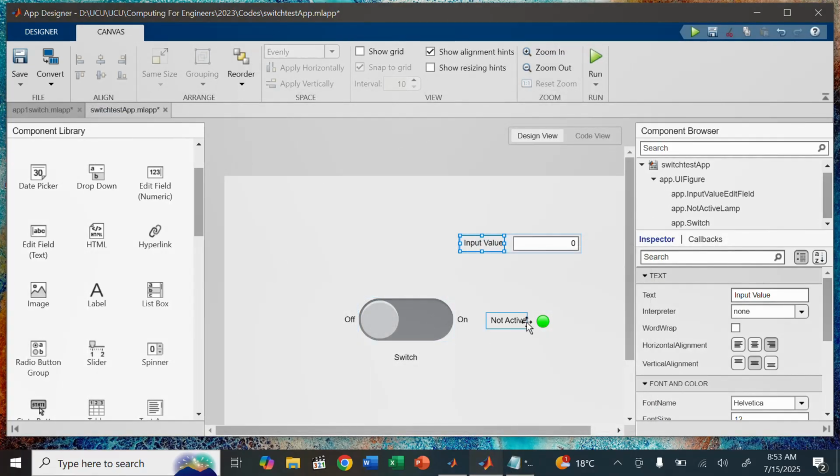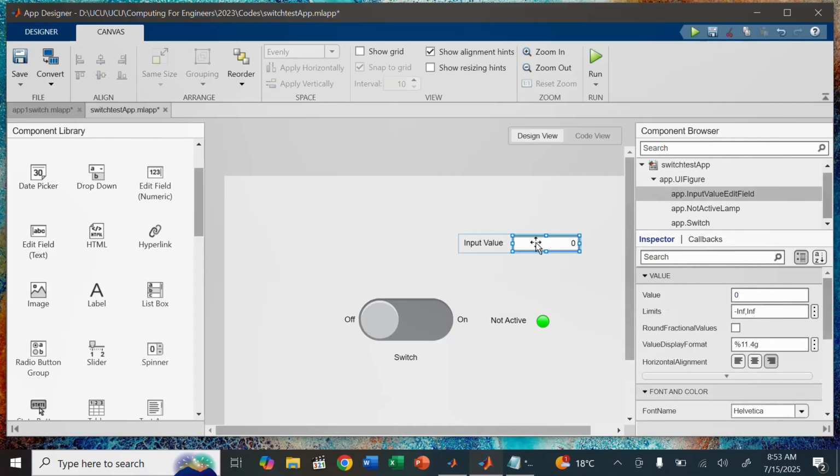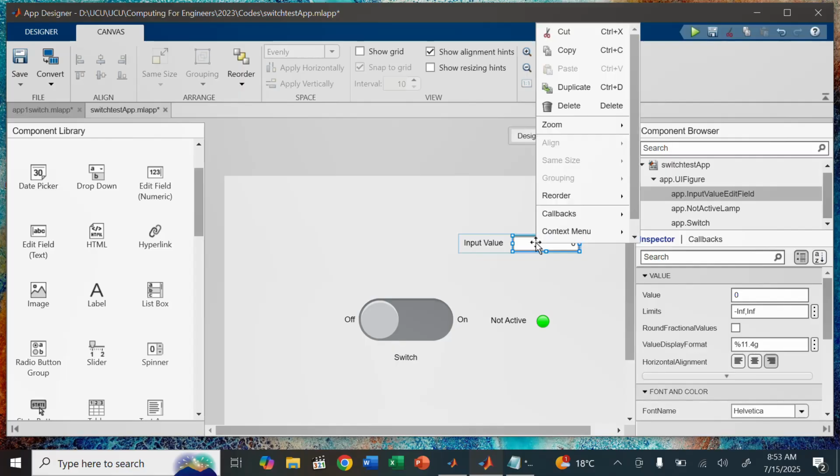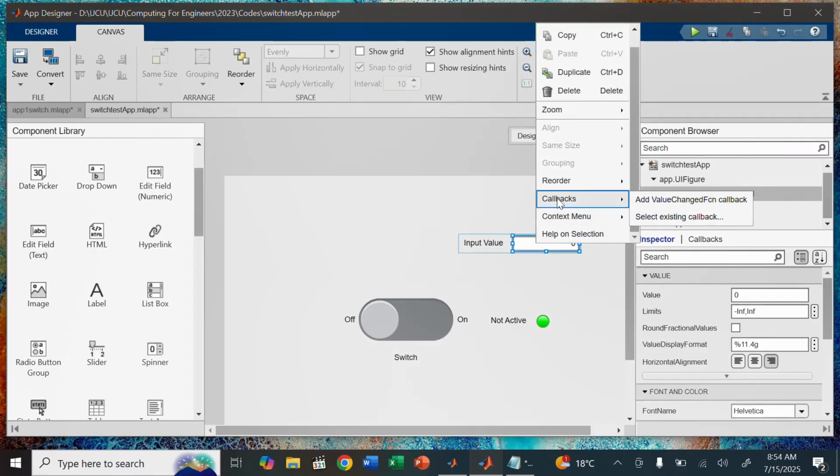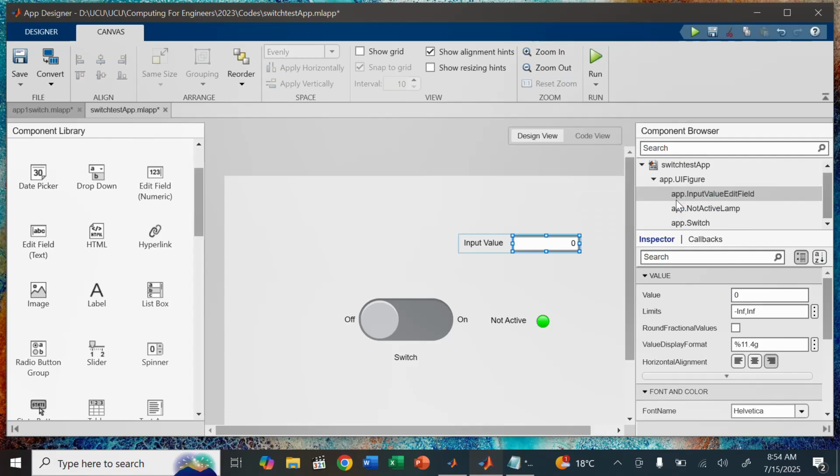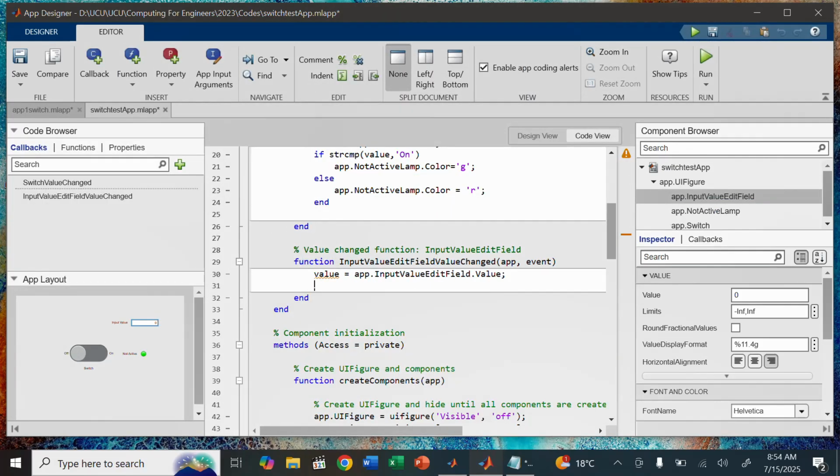So we are going to create an if statement here. I'm going to right click on this, come to callback, add value changed FCN callback. So we have already set a value here.